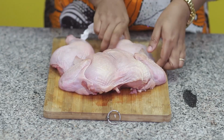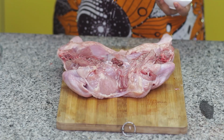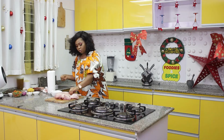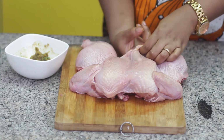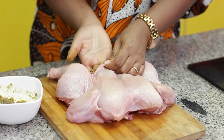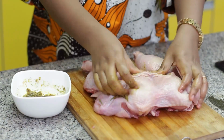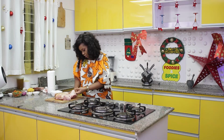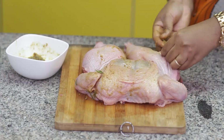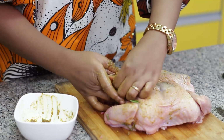Okay, so I'm going to pat this dry with a kitchen paper towel. First is to salt the cavity, the inside of the chicken. So I'll bring my spice mix now and look for underneath the breast skin. This is it. I'll put some of that spice under it and spread it. I'll do the same for the chicken leg. Just look for a space to go in between the skin and the flesh. So you loosen here also. Put it into the skin.